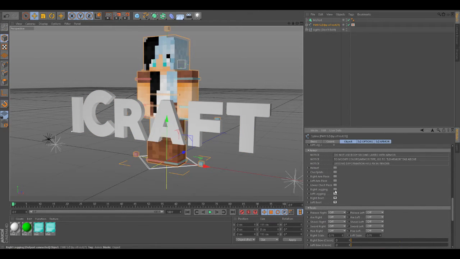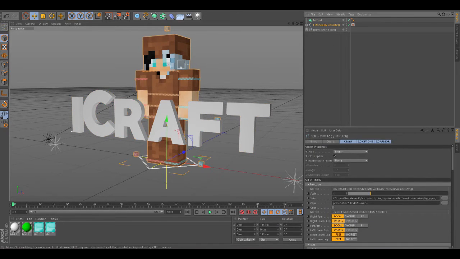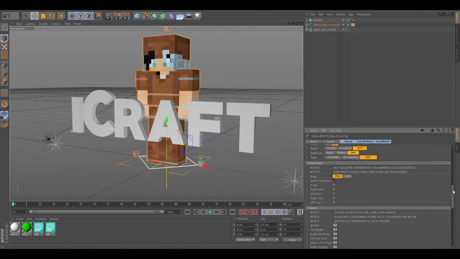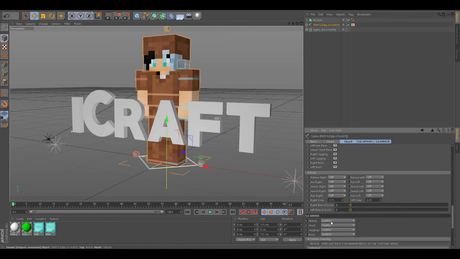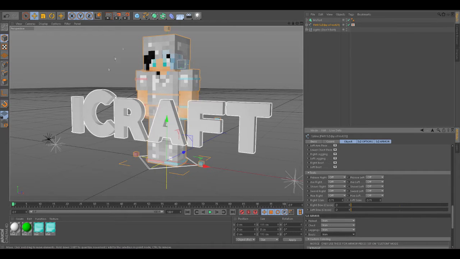I'm gonna go ahead and just turn all these on, and for some strange reason, the head armor piece just looks really strange on my skin. I think it's just because I have a 2-layer. But I'm gonna go ahead and, where is the armor? There it is. Okay, so I'm gonna switch it to iron. Iron, and iron. Alright, so we have all iron on here.